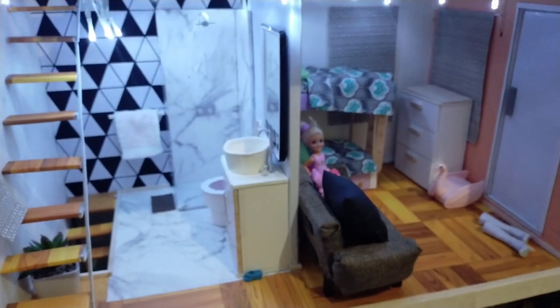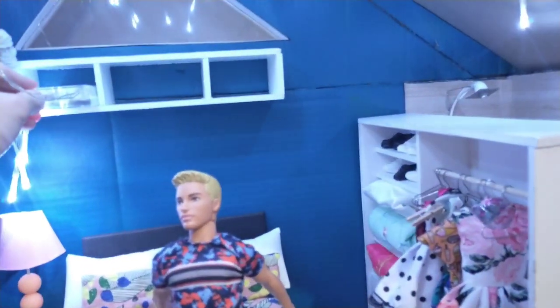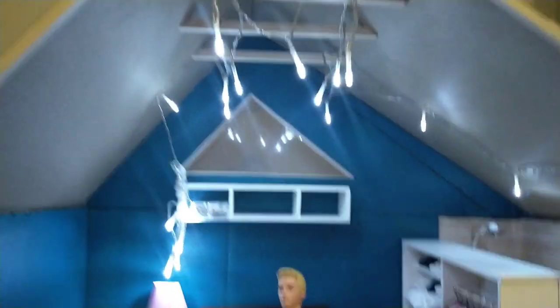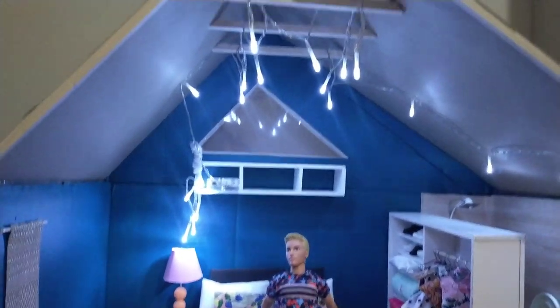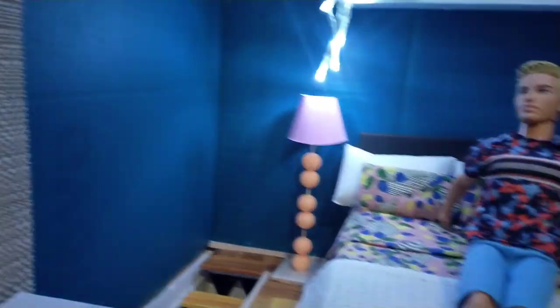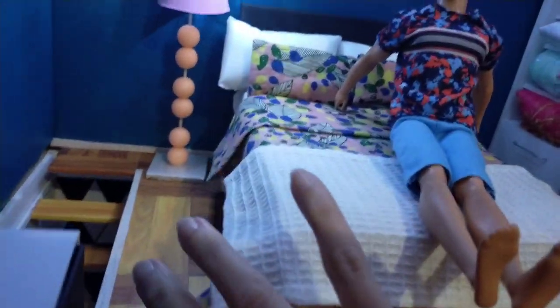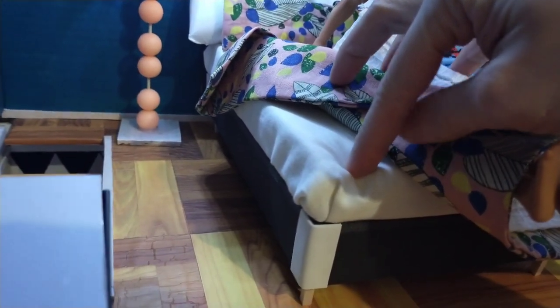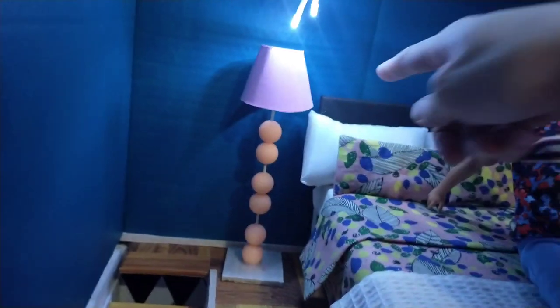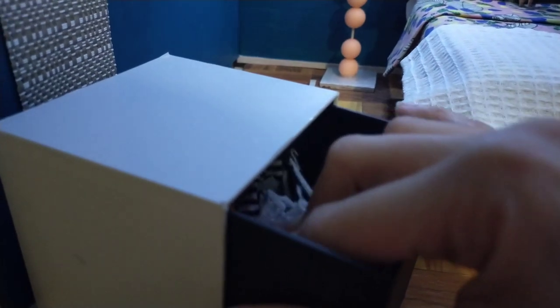Now up to the third floor, let me turn on the lights. This floor is slightly different — it has an open ceiling effect with beams. I actually painted this one rather than using vinyl because it was the last floor and I thought 'why not.' There's a candle relaxing on the master bed. The master bed is probably the best I've made — thicker foam sponge padding, foam board construction with legs, and a beautiful effect even without lights. There are also stairs and more drawers, including one recycled from a DKNY watch box.